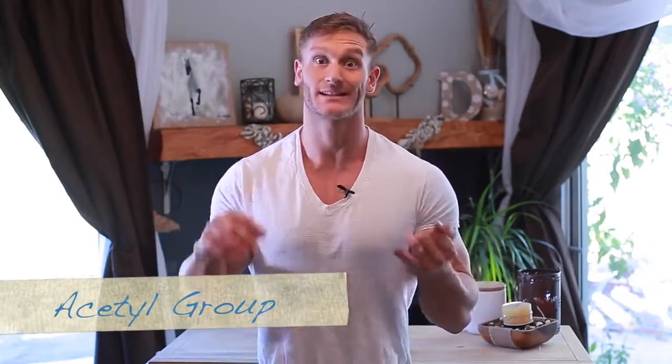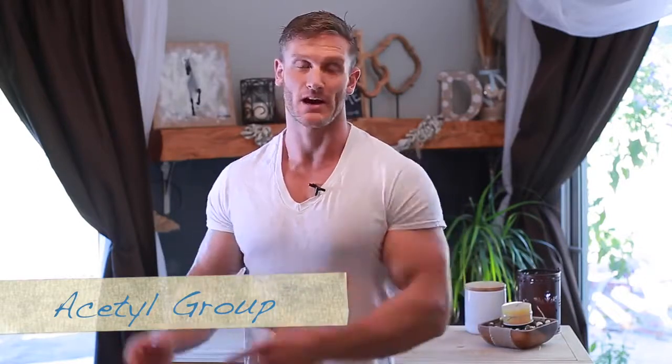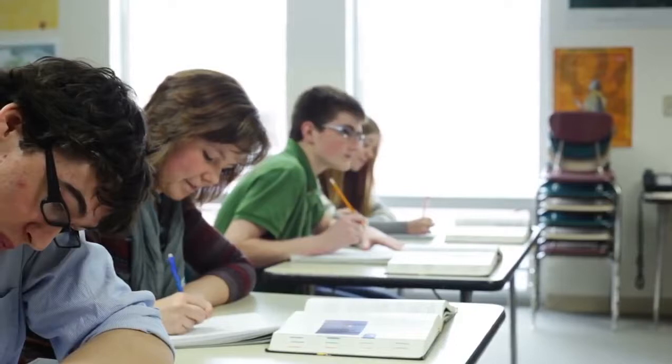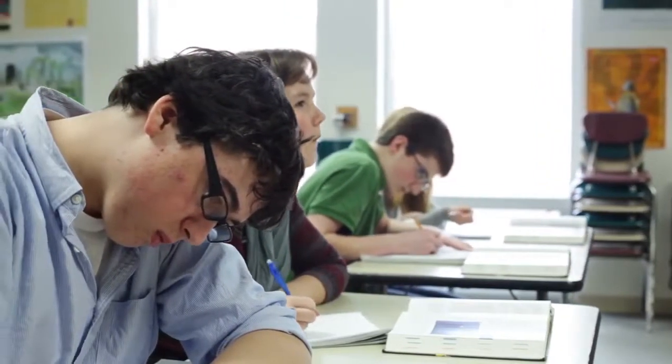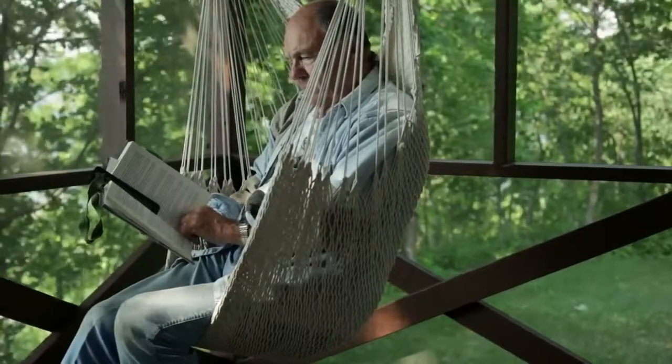So let's really quick break down the difference in what acetyl L-carnitine is. You see, acetyl L-carnitine has what's called an acetyl group, just like some of the neurotransmitters in your brain, like acetylcholine. It means that they can cross the blood-brain barrier, which means that acetyl L-carnitine can help that energy metabolism much better in the brain than it can, say, in the muscle with a traditional L-carnitine. That's the primary difference.